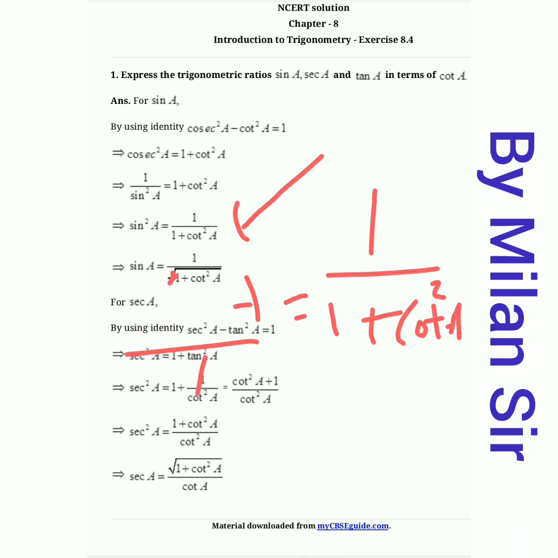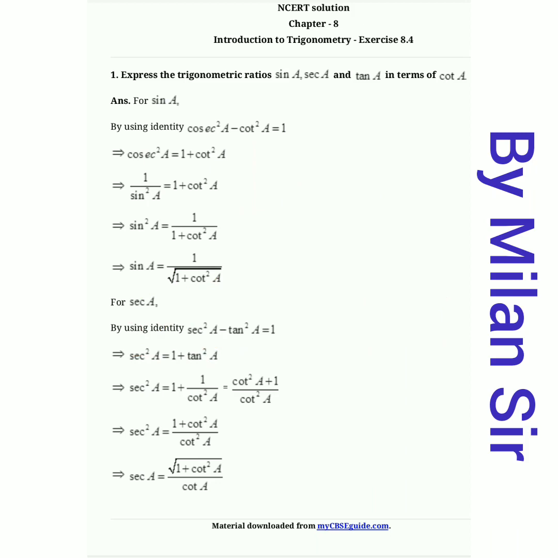So we take the inverse on both sides. Then from sin square A, if we need to find sin A, then we need to take the square root. So we are taking the square root on both sides. The square root of sin square A is equal to sin A, and here the square root of 1 is 1, right? And in the denominator it is the square root of 1 plus cot square A. So the final answer is sin A is equal to 1 upon under root 1 plus cot square A. Right? So here sin is converted into cot.